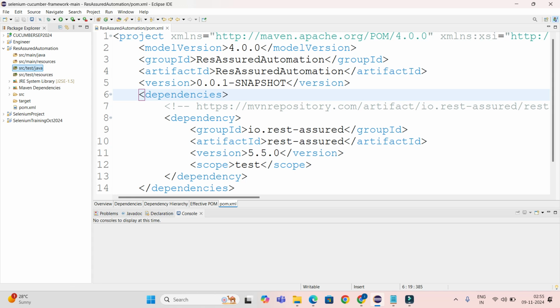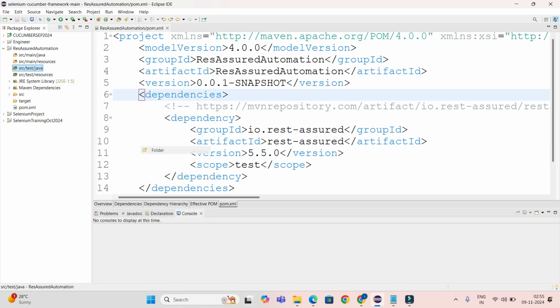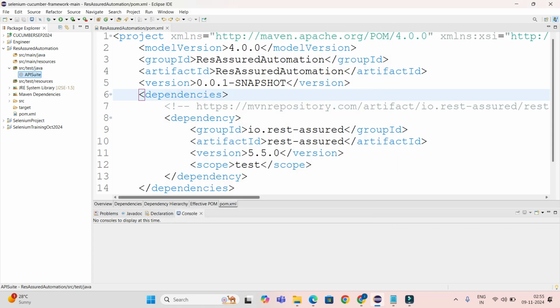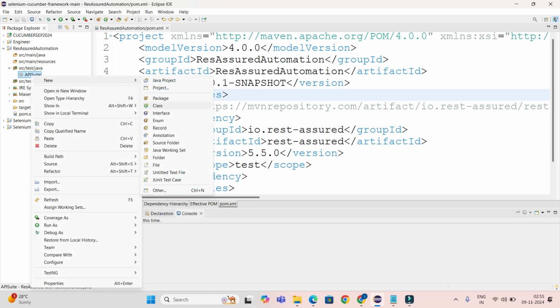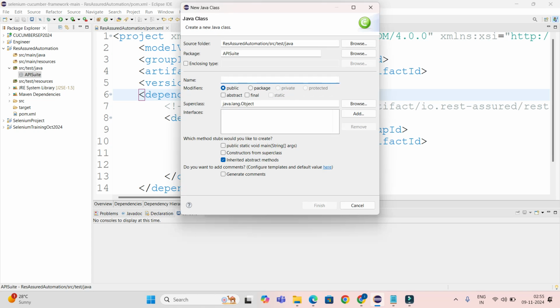So right click here and I'm creating a folder. Click on folder, API suite. I'm getting one folder created here. Once you create the API folder, right click and create a class. I will create API get test with a main method.